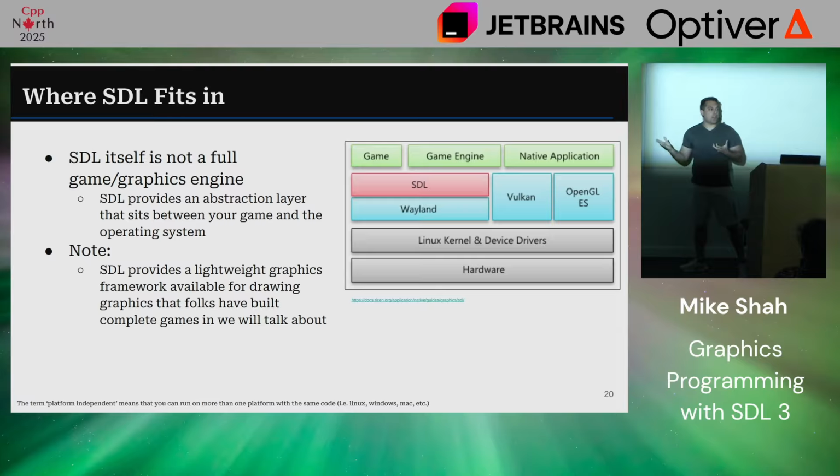You'll still have to write your algorithm for doing some sort of spatial partitioning or the things that game engines maybe handle for you. So it sort of sits in this layer where, again, it's handling the windowing stuff, whether that be Wayland, Windows, and so on. It can talk to graphics APIs, which we'll talk about at the end, like Vulkan, Metal, Direct3D, the various versions of it. But that's sort of where it sits in this diagram. Okay, it's the thing that has the abstraction to all the system-level calls that your operating system uses or the C library to generate a window.